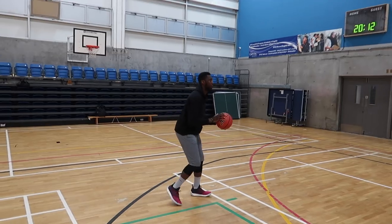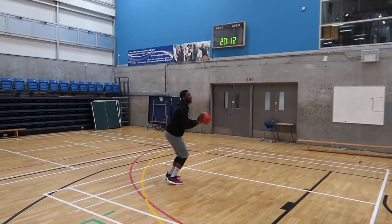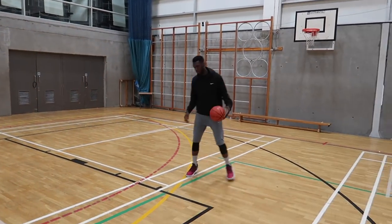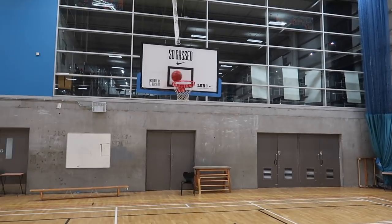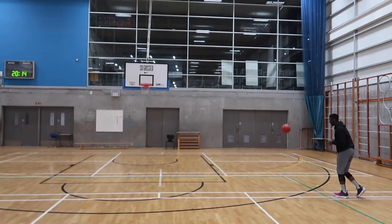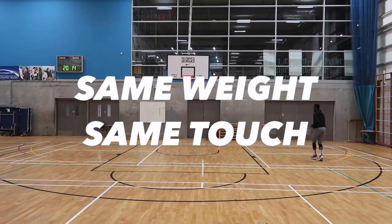Overall, the Wilson X Connected Ball is incredible. It's really cool to have, especially for a summertime workout when you're in your gym by yourself — no rebounder or even having a rebounder — it works fantastically. My only problem with it is that it's not quite perfect; a few times it would count misses as makes and makes as misses, which threw off the whole percentage and at the same time made it very difficult even recording this video, because some things just weren't making any sense. Or, I'm just trash — one of the two. The ball itself is pretty regular: same weight, same touch, nothing changes, which is an absolute plus.